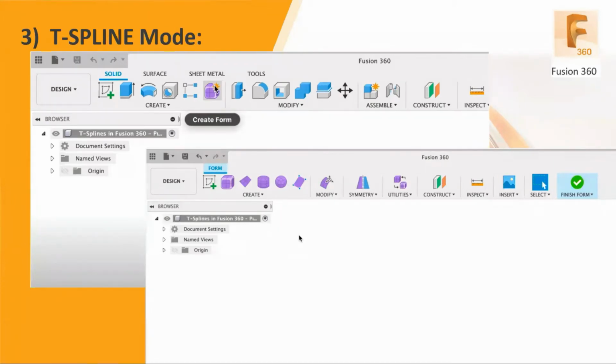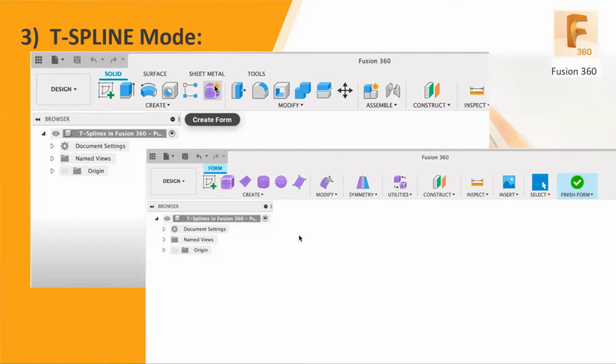And look, one of the key benefits with using this is that we can use all 3 of these modes within the same model. So we're not having to chop and change into different physical pieces of software. We can work with solids, surfaces, or the T-spline or form area of Fusion, all within the one model. So there's no need to switch out and change over to another piece of software to do this.